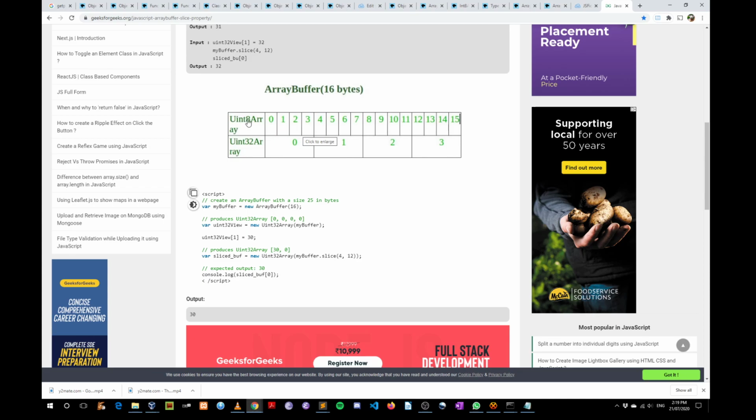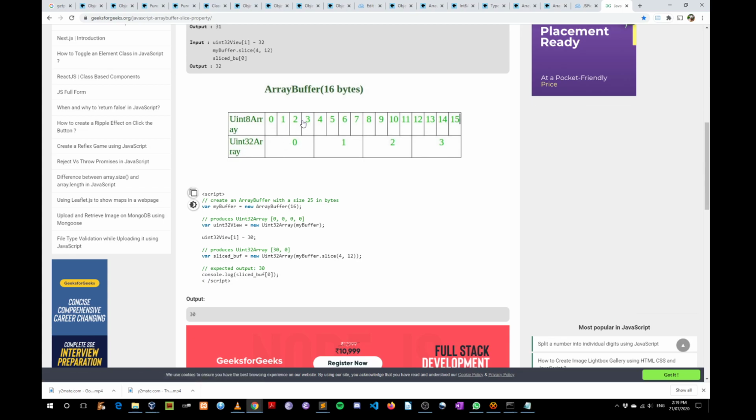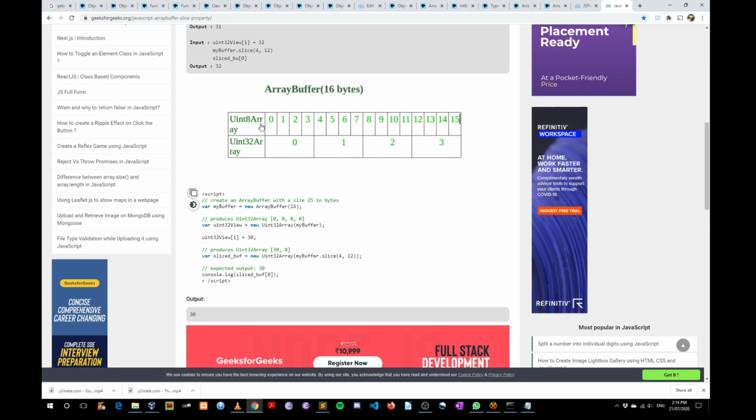The helper classes, or the views, define how the data is enumerated or accessed by each bit size.